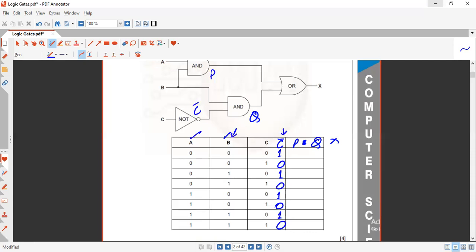So just give me the value for X. Please let me know the value for P first of all, then for Q and for X. Tell me the values of P. All 0 and the last two are 1.